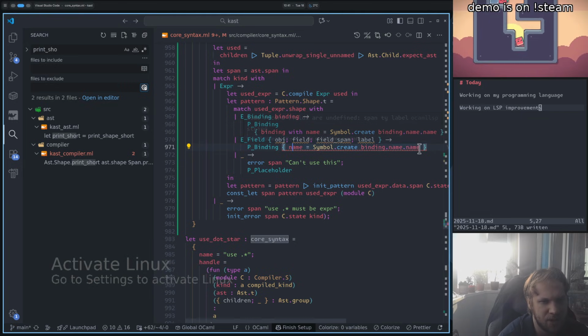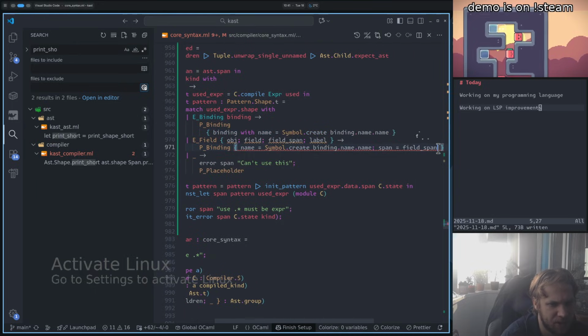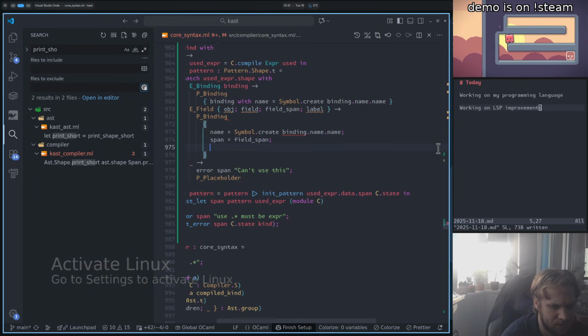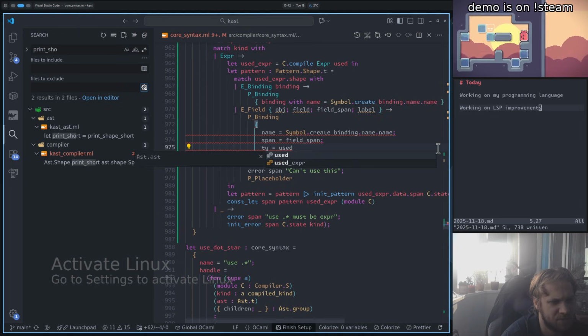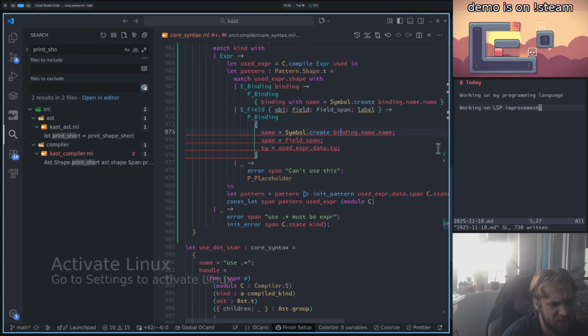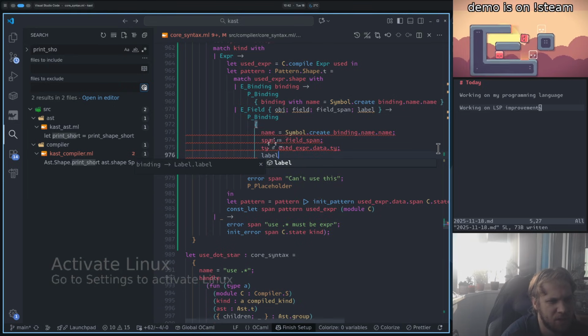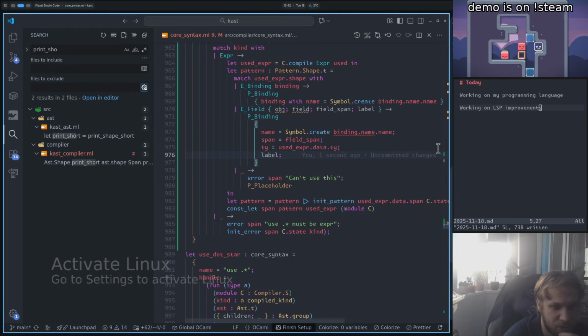So I create a new thing here. Span is field span. Type is used expression type, and label is going to be the existing label so that we can rename it properly.